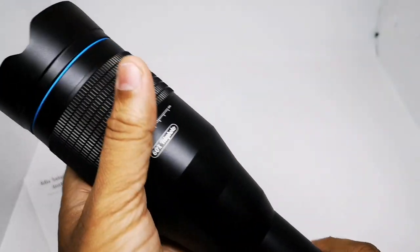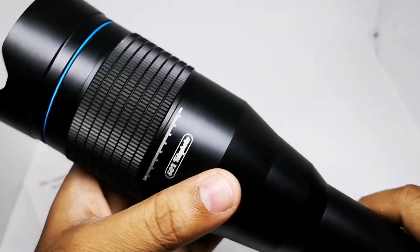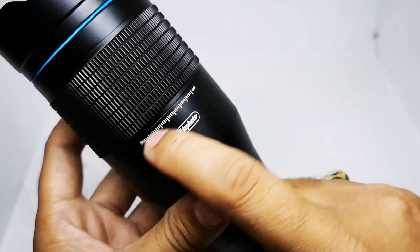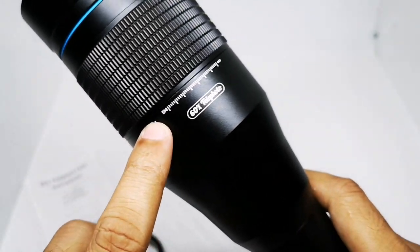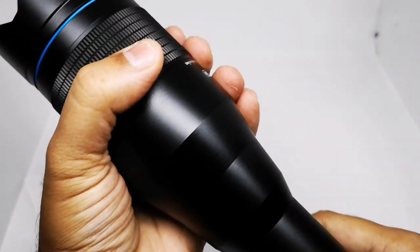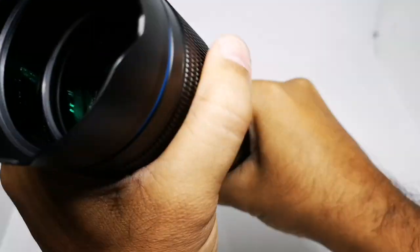What you can do, you cannot change the magnification. This magnification is 60x, that is fixed, but you can change the focus. As you can see, it is written 60x telephoto, and you can change the focus distance from 5 meter to infinity. So minimum focus distance is 5 meter, and maximum you can focus up to anything. So you can shoot the moon with this as well.